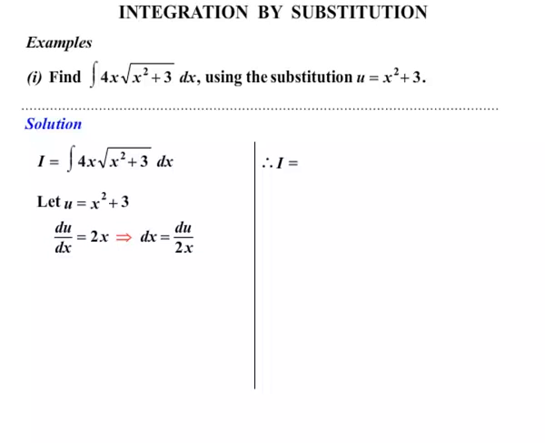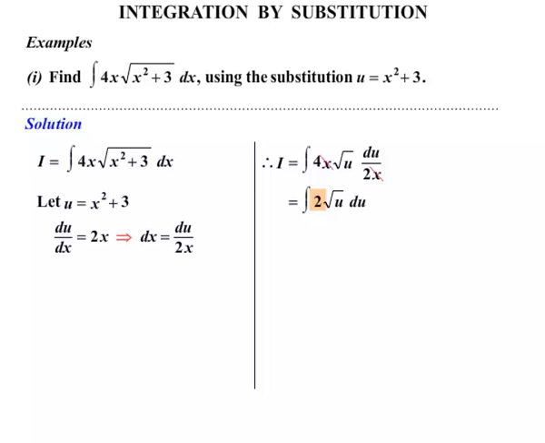So therefore, the integral equals, and that was the reason we wrote let I equal that. So we've got that integral. Let's write down the x squared plus 3 with the square root is going to be replaced with the u. So in doing that, we get 4x times the square root of u, and the dx we replace with du over 2x. Now at this point, we basically want to get rid of any x's, and you'll see that those two x's, one on the top, one on the bottom, will cancel each other out. So we've got it equals 2. Now we've got the 4 and we're dividing by 2. Let's simplify that. It's simply 2. And then we've got root u du.